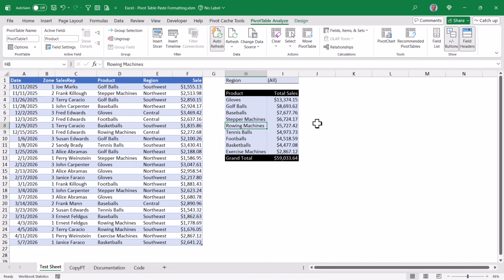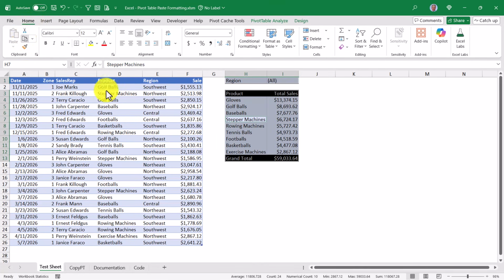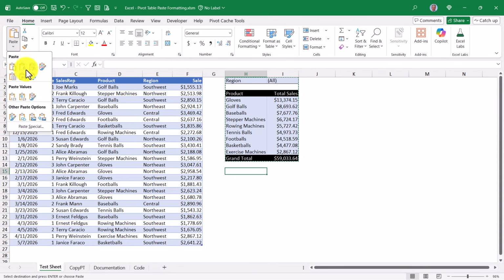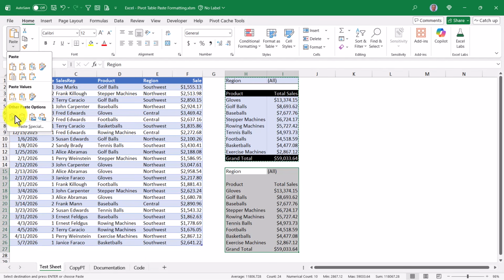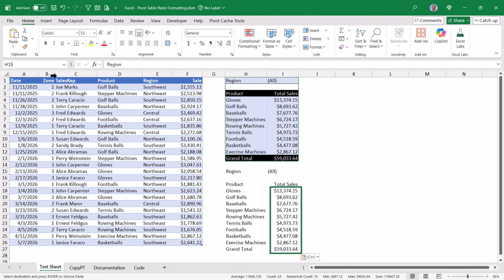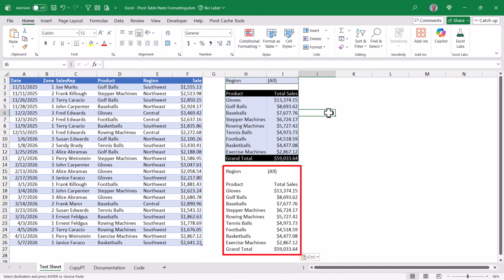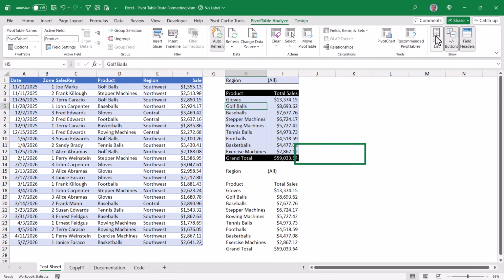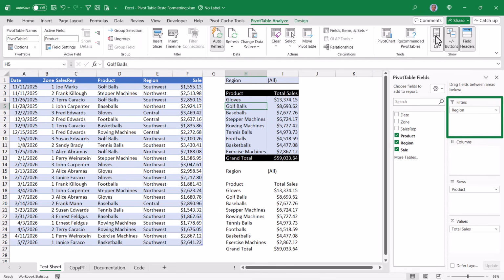If you've ever worked with Excel pivot tables and noticed something strange when copying them, you're not alone. One of the most confusing behaviors happens when you copy a pivot table and then use paste values and even paste formatting. The numbers paste correctly, the number formats might even come across, but the cell colors and borders completely disappear. What makes it even more puzzling is that this often only happens when the pivot table has a field placed in the filters area, also known as the report filter field well.